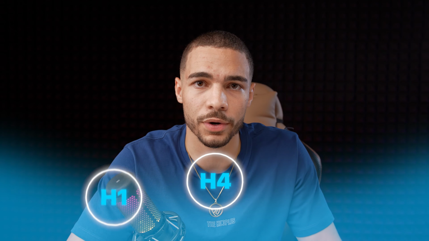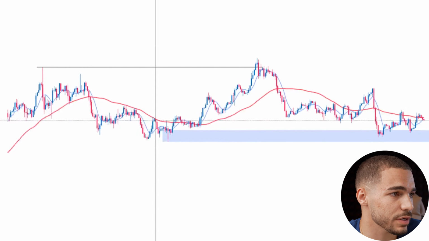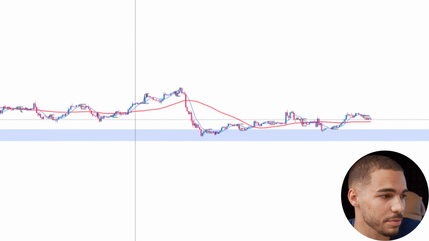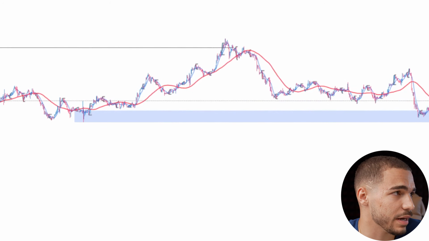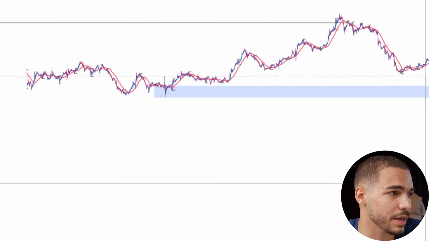You then want to go down to your lower time frames, such as your 4 hour, your 1 hour, and your minute 15. So when I go to my 4 hour, now that demand zone is also a beautiful order block. Same thing on the 1 hour, as you guys can see here. And if you go to the minute 15, you'll see that same exact setup.